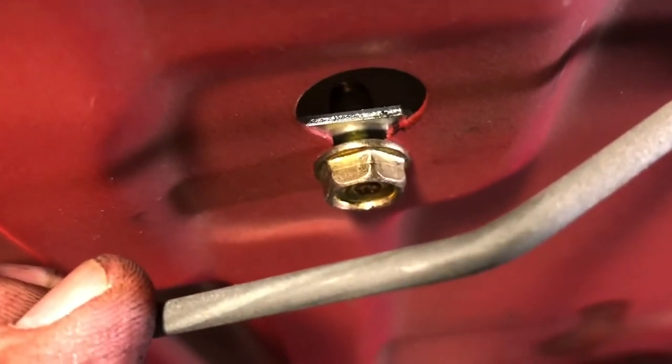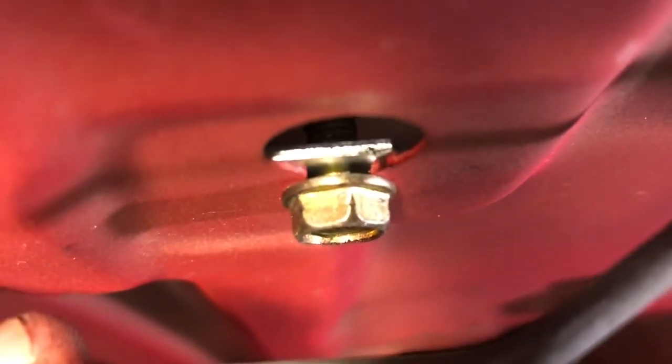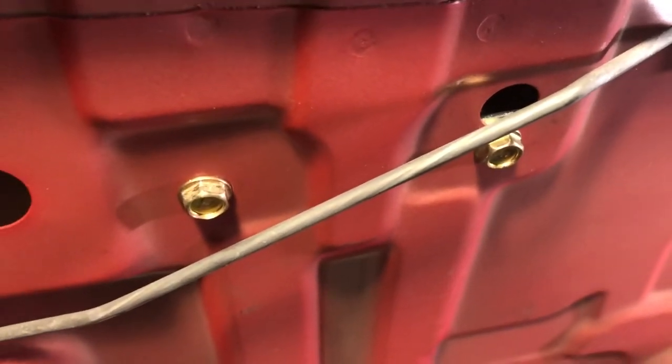All right, now one thing you can see right here is the thickness of the material you're screwing into. So it's not super thick, so you really don't have to be a He-Man when you screw these things in. You know, I just go tight enough. I don't know how much torque it is. It's probably like 10 foot-pounds or something light. But you definitely don't want to strip those threads, so I just go nice and easy.